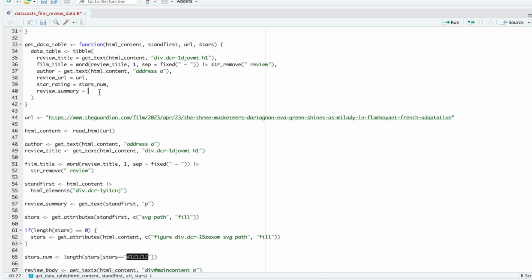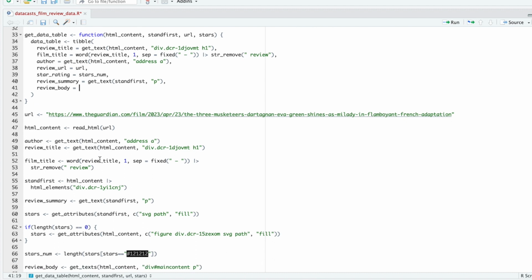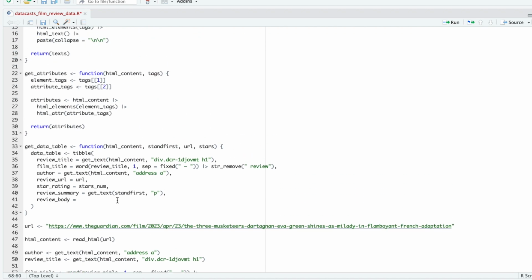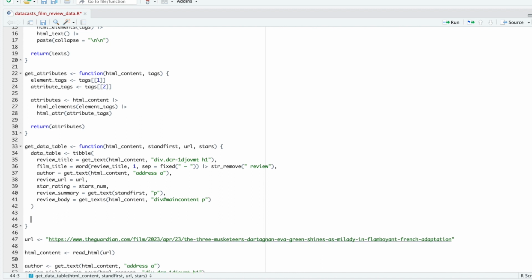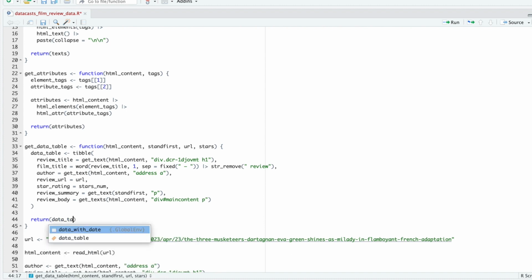We'll copy and paste that. And then finally, the review_body, that is our get texts. So that is this one here. So we're going to copy that and then paste that there. And then finally, we will return data_table.